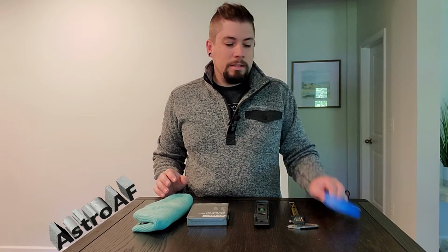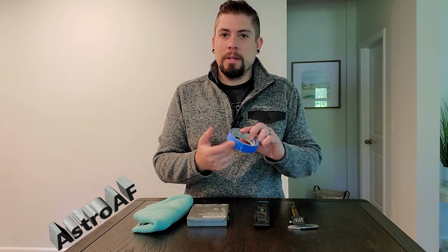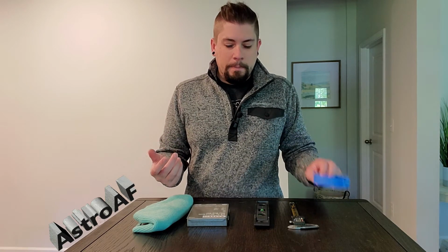So the first thing that I have here is painter's tape, or just blue tape, frog's tape, whatever you want to call it. This is the best thing I've found to help me with cable management. I just write down with a Sharpie what the cable is for, or what unit is for, or whatever, and it beats fumbling around in the dark trying to figure out what goes where.